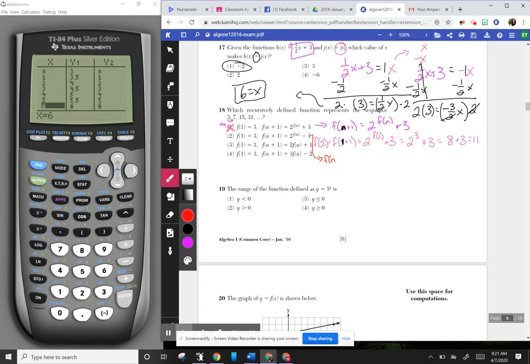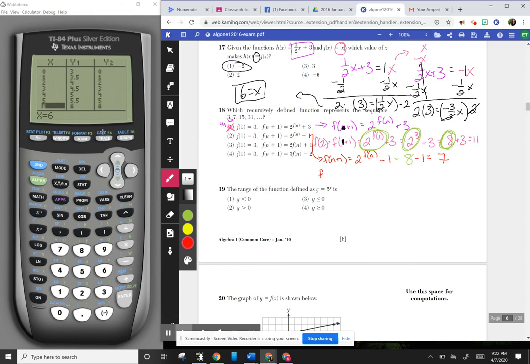This time we have f of n plus 1 equals 2 to the f of n minus 1. Well, just like in the problem before, we found out that 2 to the f of 1 is 2 to the third, which is 8. So I'm just going to write that in now. We got 8 minus 1, which equals 7. So that's looking good so far. We have to test the next one, though. So now we need to find f of 3.